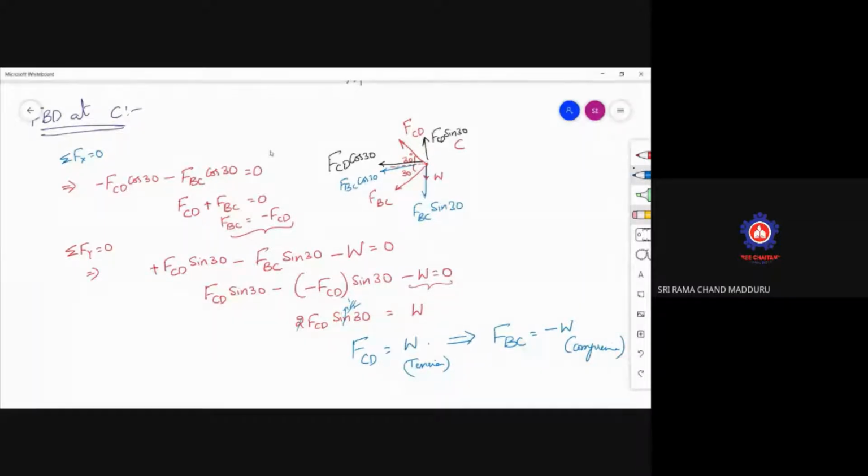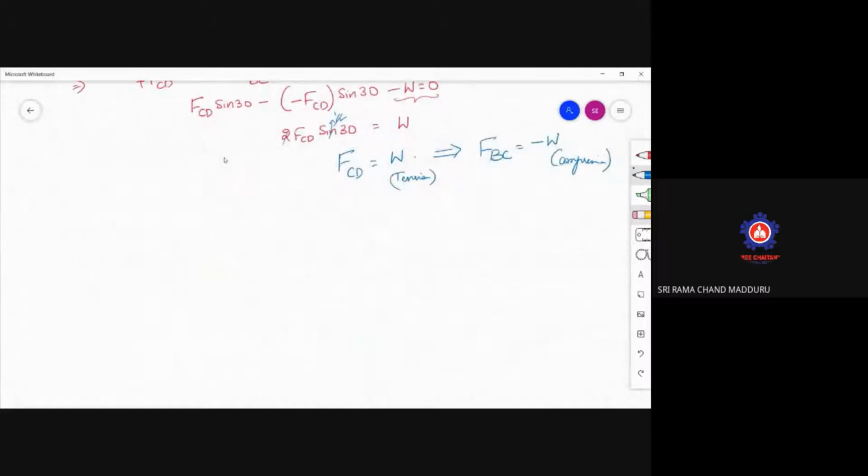Now, let us take the free body diagram at D. So, free body diagram at D. Here, a downward force is there, which is force in BD. This is force in CD. This is force in AD. So, this is joint D. Now, this is making an angle of 60 degrees, or with respect to horizontal, this is 30 degrees. This is also with respect to vertical, this is 60. With respect to horizontal, this is 30 degrees. Now resolve the forces. Inclined forces are to be resolved along horizontal as well as along vertical.